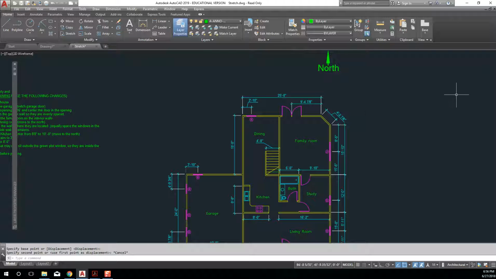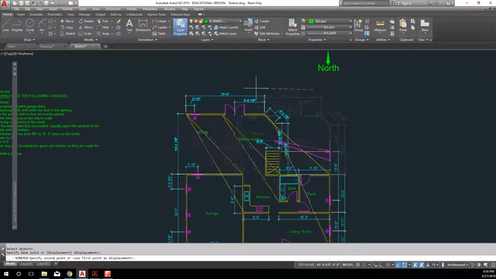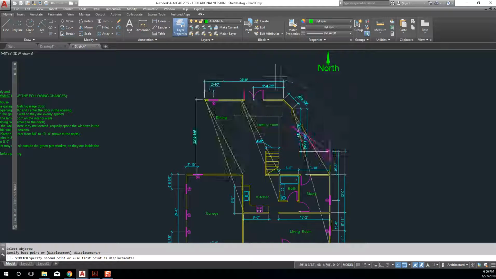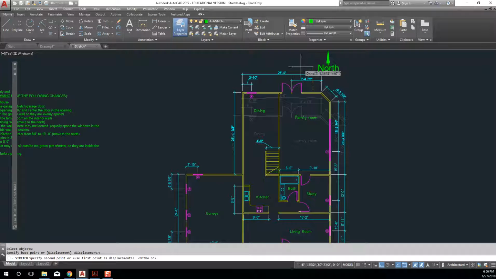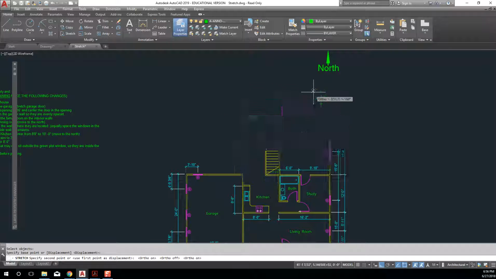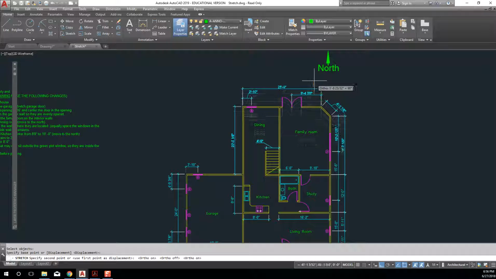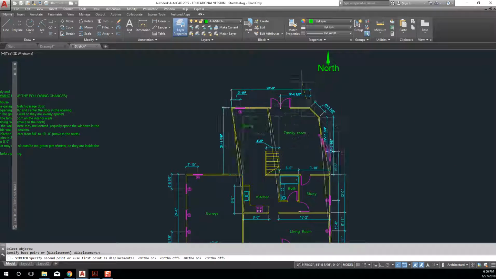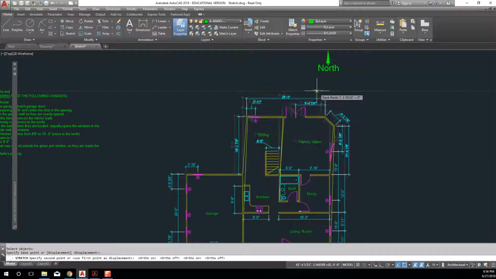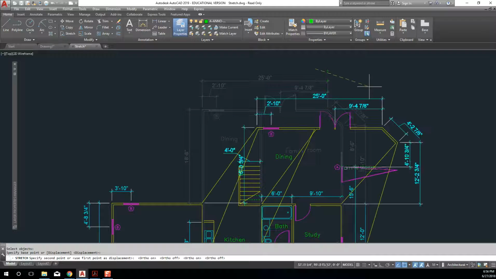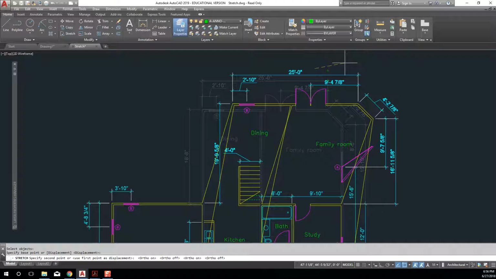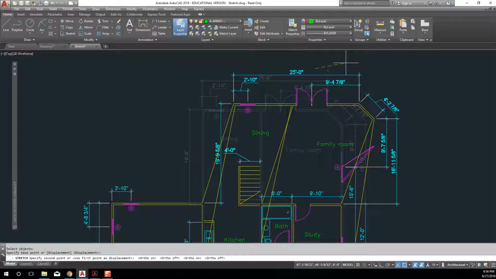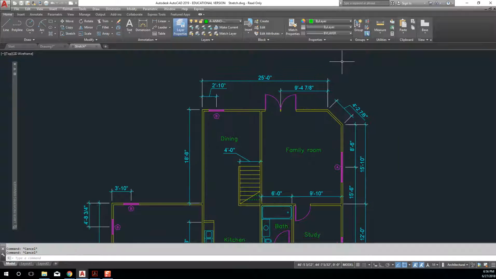Yep. Absolutely. When I do stretch like this, the good and bad thing about stretch is that I have a lot of ways of stretching. The good thing is that I can turn my ortho on, F8. There it is. I can turn my ortho on and get these really nice, perfectly straight lines, right? And I can turn my ortho off and get these really crazy lines that don't make a whole lot of sense. There's not a lot of integrity in that. When I first started using AutoCAD, I was afraid of stretch because there was a really big chance that you could mess things up very easily. But when it works, it works really well.